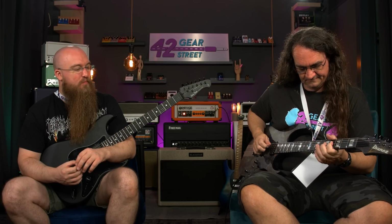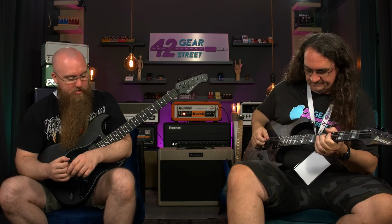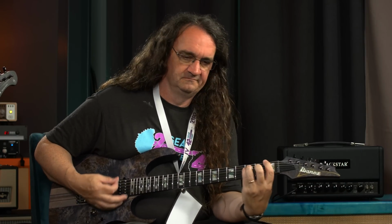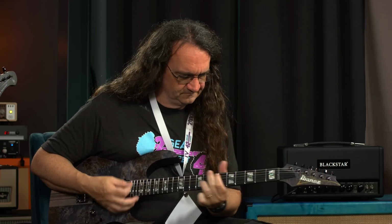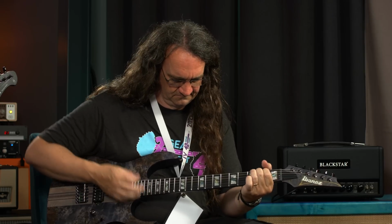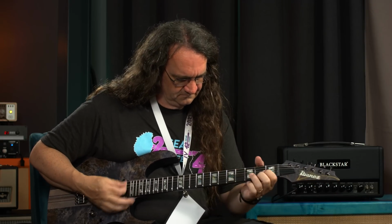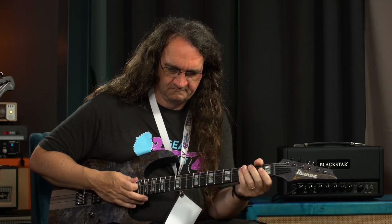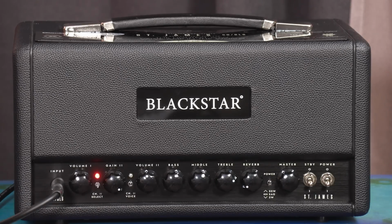That really does clean beautifully. Really nice. Wow. That does sound really good. Not bad. As a clean amp, holy shit, that's really impressive. I'll say though, I think the high gain stuff's pretty good right out of the box too, so it wouldn't hurt with an overdrive, that's for sure.